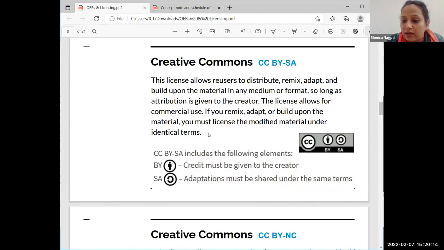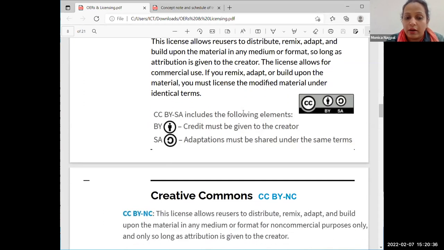Why are you restricting the license? These are the most open licenses, the above one, CC BY and CC BY SA. So here it means if I'm using an image clicked by you, I have to always give a license with SA. That means share alike. You have to share it further. So this basically increases the accessibility of the content.